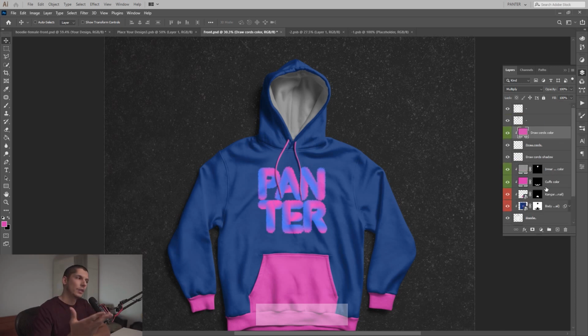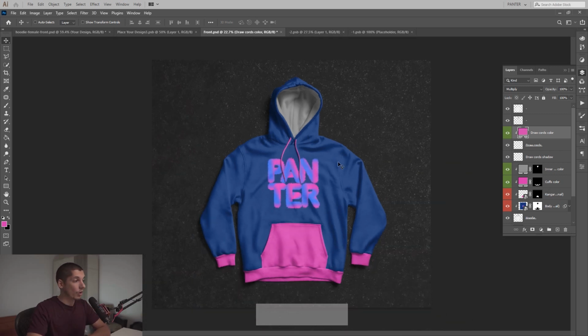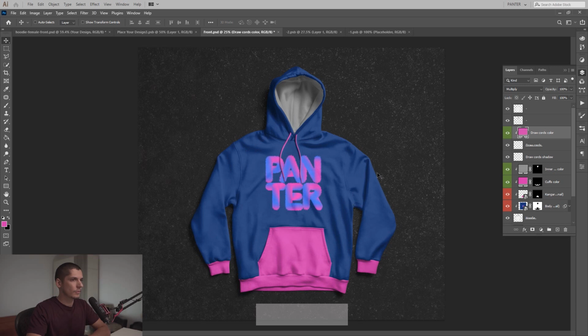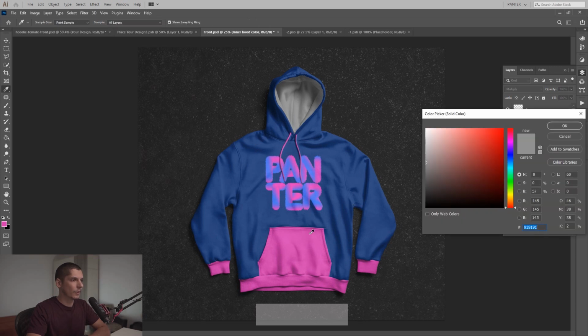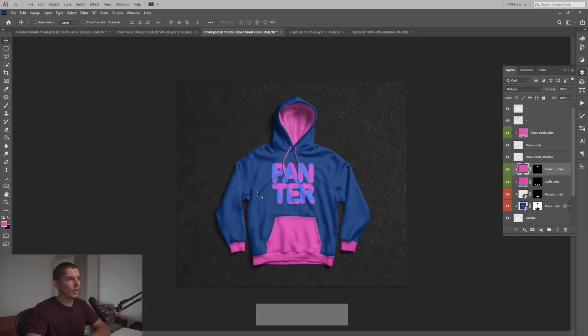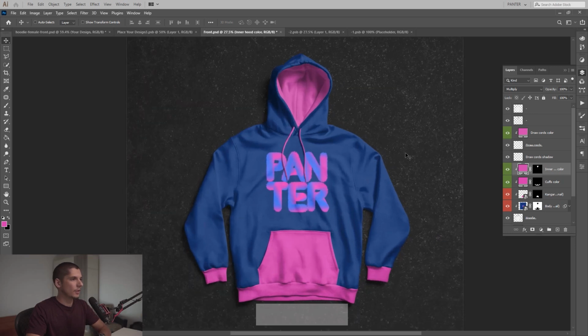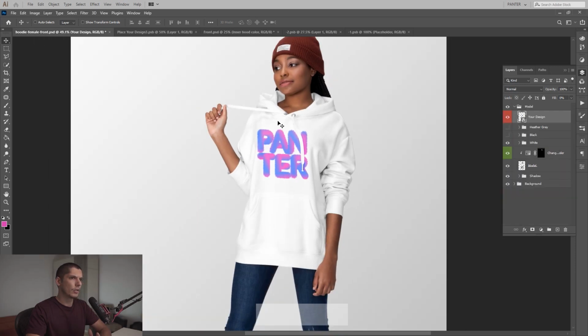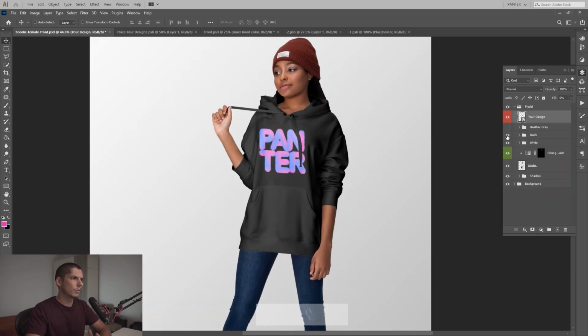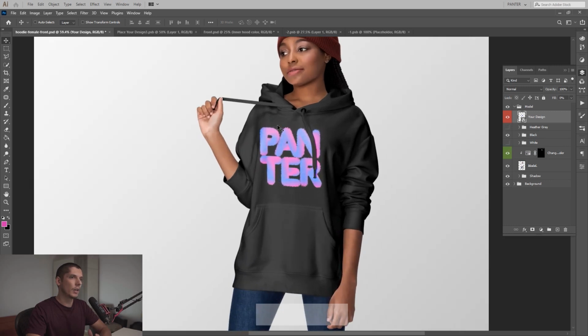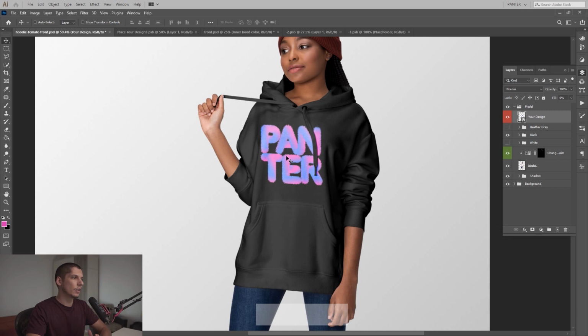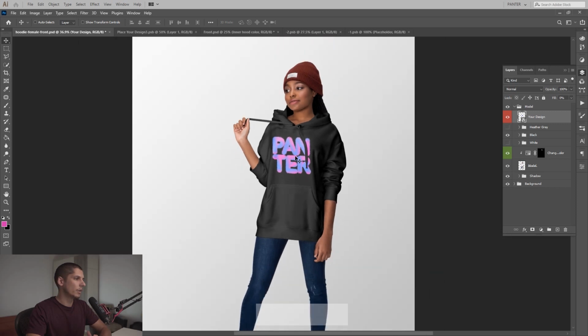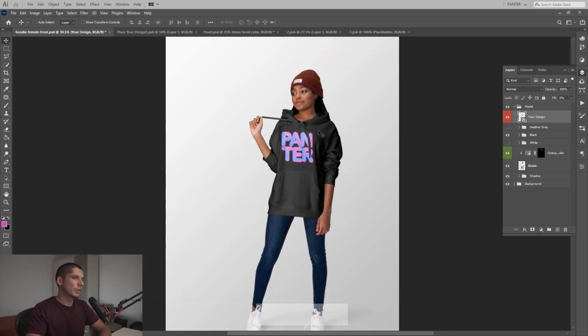So basically you can find these mockups also down in the description, and you can download them if you want to play around or just print it, because it could look pretty dope. Look at that. It's pretty badass. Okay, so yeah, I don't know if I can do black, white. Oh wow, now we're talking. It's kind of too white here. I mean, it's like burned already, but you get the main idea.